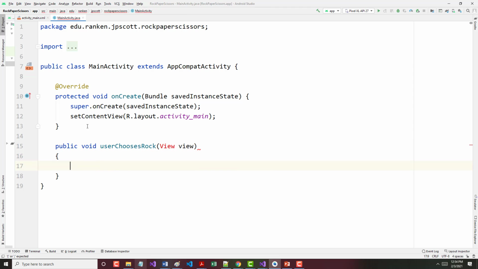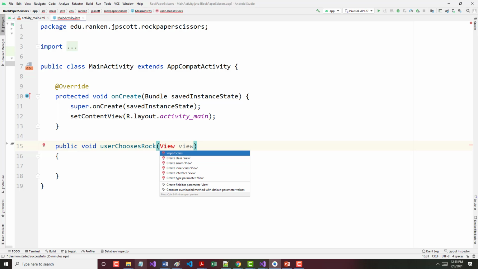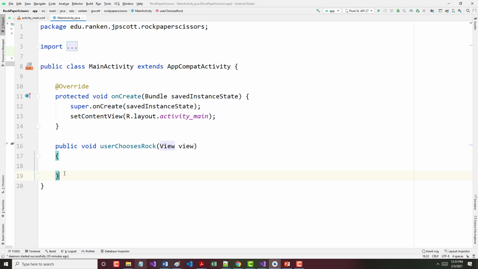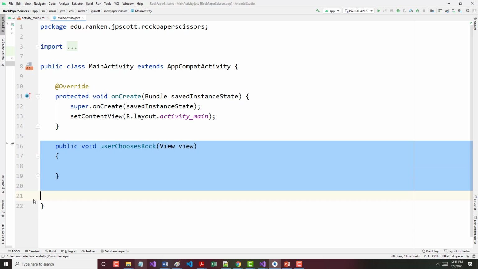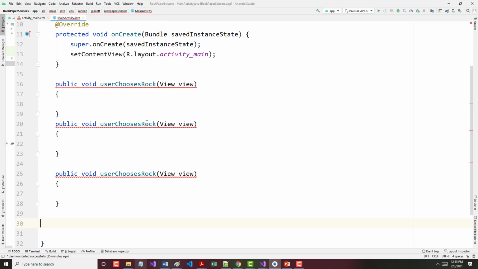And since it's a void, it doesn't have to return anything, right? And it's red here. If I do an alt and hit enter and import the class, boom. And I'm just going to copy this a couple times. So I'm going to have user chooses rock, user chooses paper, and user chooses scissors.